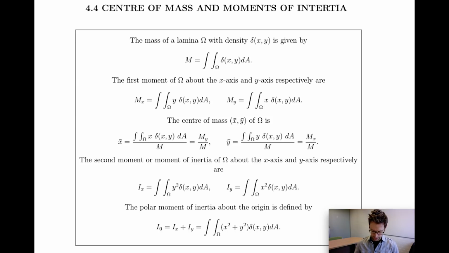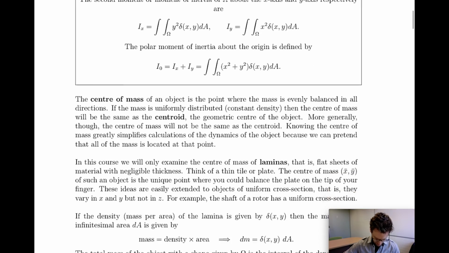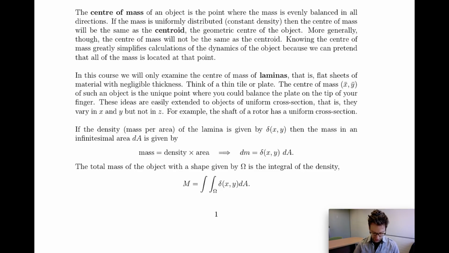So the first idea that we have to introduce is the mass of an object. So thinking about how that mass is distributed in the object, we might have some sort of object, for example, something like this, flat object here, where maybe there's a whole bunch of mass at this end. And you can see that I could kind of hold my object in the middle, but because there's so much more mass over here, it would start to tip that way. So I want to find, where do I hold this object if there's a whole bunch of mass at this side? So I'm going to hold it more closely to where the mass is located.